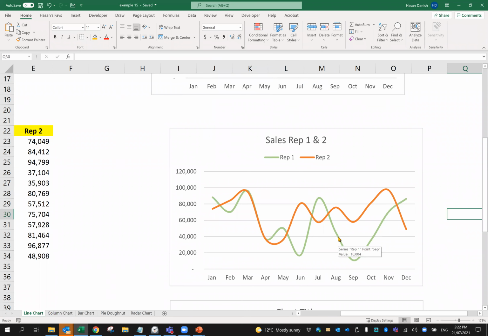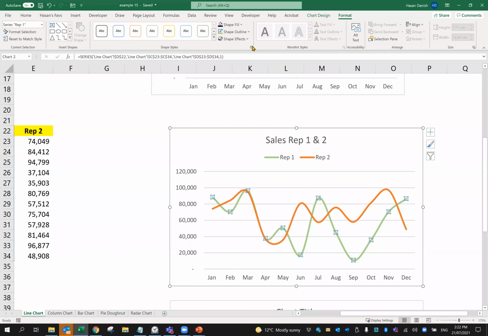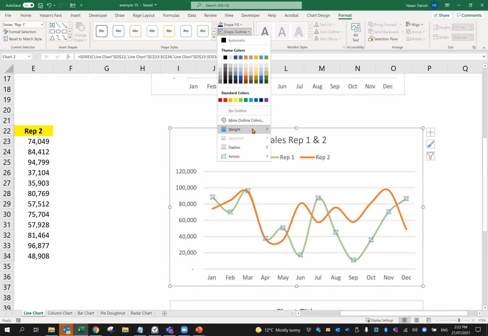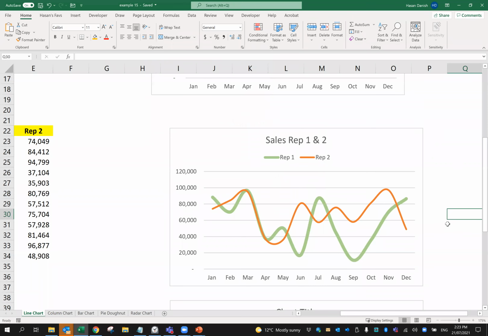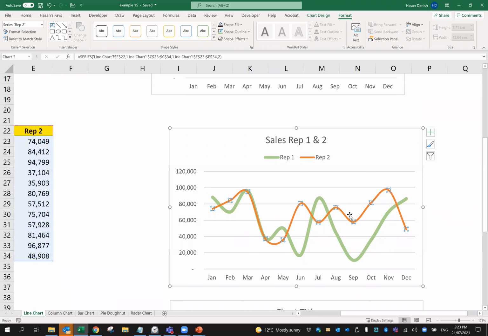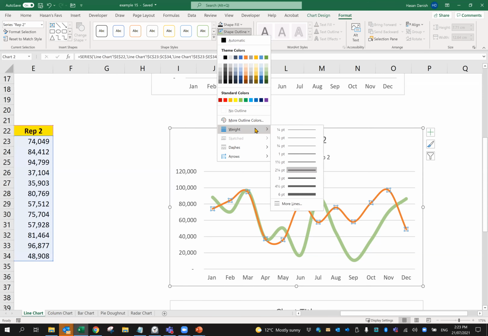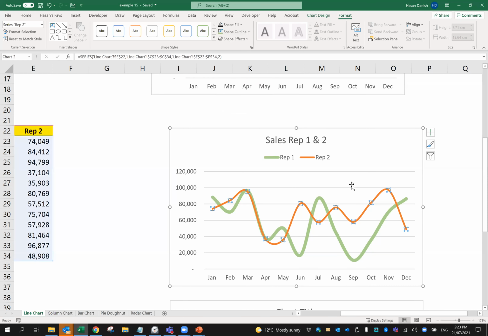If I want this to be thicker, select it again, outline, weight, and make it thicker, as thick as you want. Don't leave it thinner. Thinner is not good. Thick is good because it's more visual. Okay, but if you've made this thick, you might want to make this thick as well. So click here, go into format, shape outline, weight, and make it thicker.